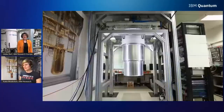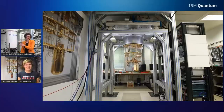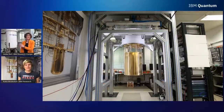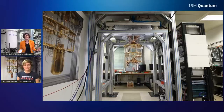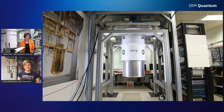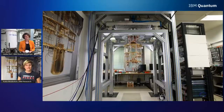Well, can we actually see the inside of that fridge, or would we be able to open it up and see the model that we see here? Yeah, so unfortunately in the lab right now, we cannot uncover this thing because we're actually doing experiments. My colleagues run experiments right now. Therefore, the fridge has to stay complete and cold. But what you see now in the video is how this fridge is uncovered to the inside. There are different cylinders which need to be taken off when you need to exchange the quantum processor. And then you see the inner core, the inner life of the quantum computer.